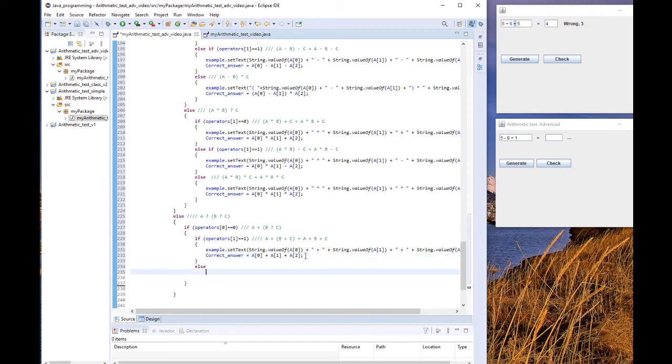Else if operators in the position 1 equal 1. Here the case is A minus B minus C.